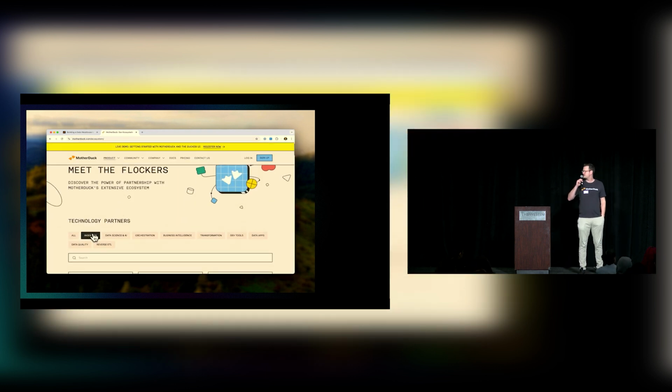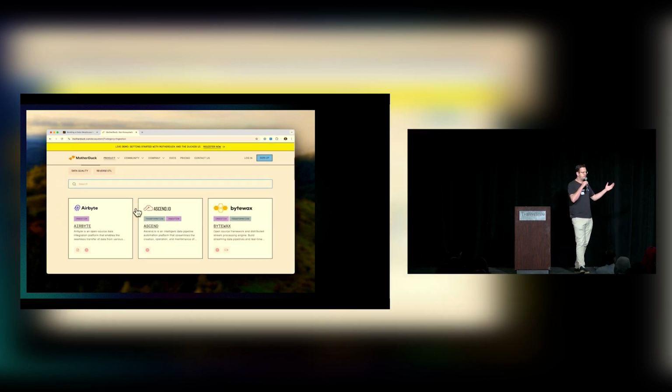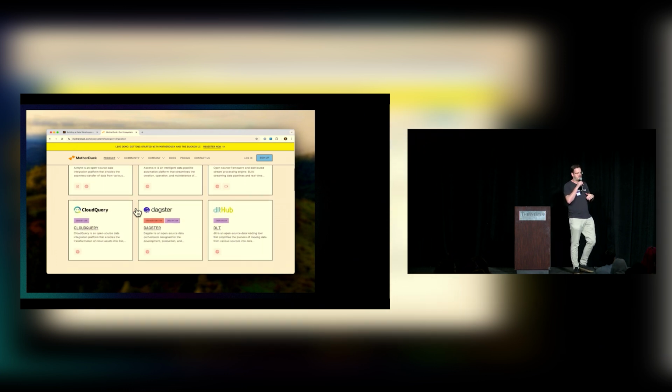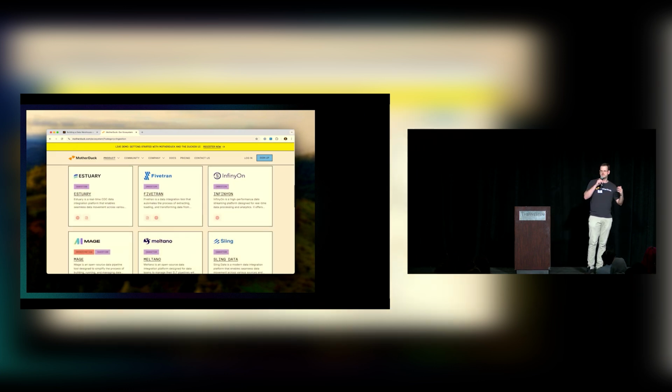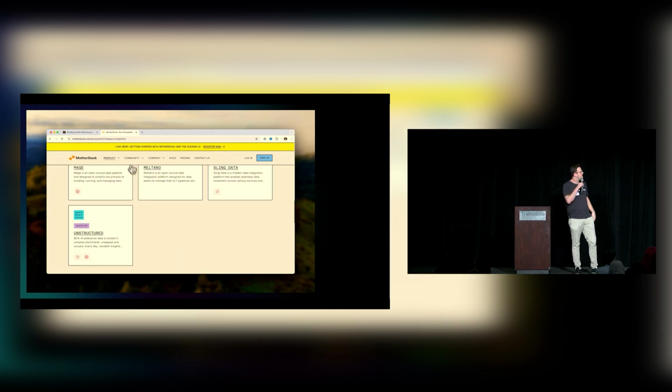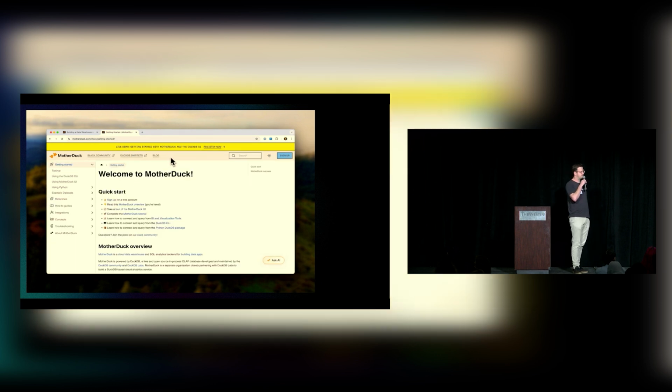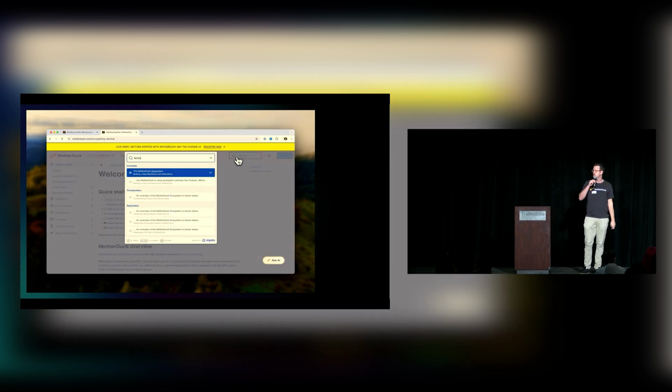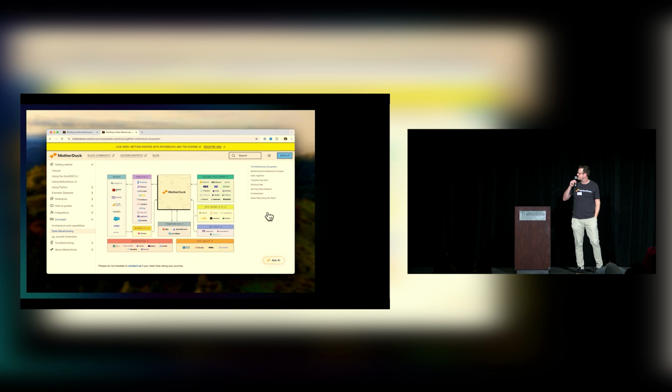The last thing I want to talk about is, of course, a data warehouse only works as well as all the integrations. You've got to bring a bunch of pieces together to make it all work. And so we have a ton of integration partners. There's a pretty rich ecosystem to make these players all fit together. And so I'm super, super excited about seeing what you all are building, and I hope that MotherDuck can be a part of that package.